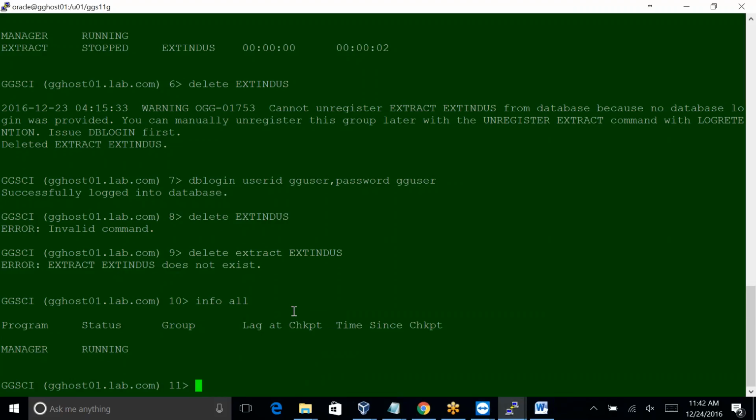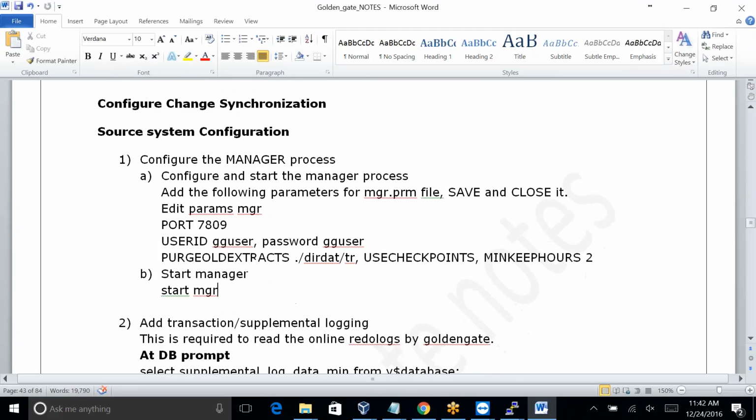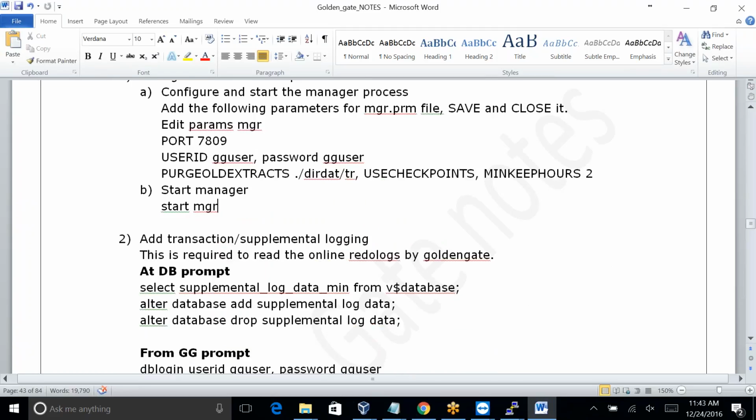For timing now, let's start with the extract process. As per the document, only the manager is running now. Now I need to start the manager. Manager is already starting. So now the next step, we need to add the supplemental logging.